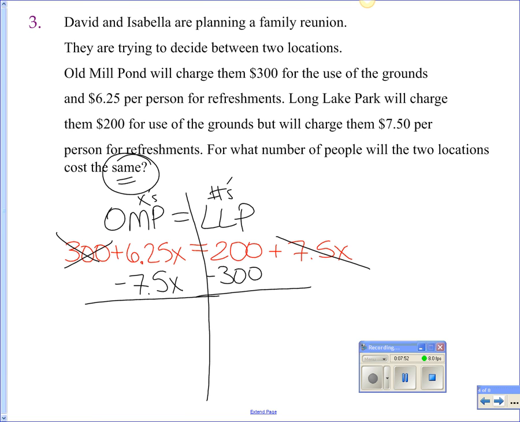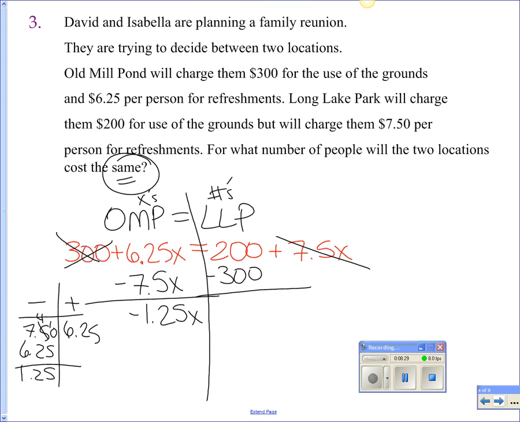All right, this is a good one to do a chart on. Is the 625 positive or negative? And the 7.5 is? Okay, so remember I don't put any signs down here. I just write the numbers. What do you have to do next on the chart? Move the smallest one, lose it. So 750 minus 625. So I got to borrow 4, 10. That's a 5, a 2, and a 1. Is it positive or negative 125? Negative.